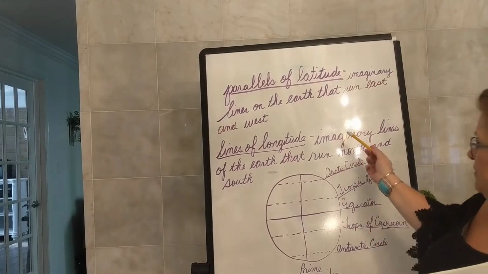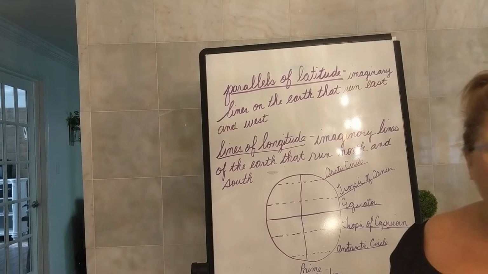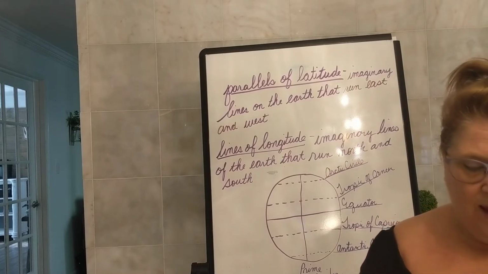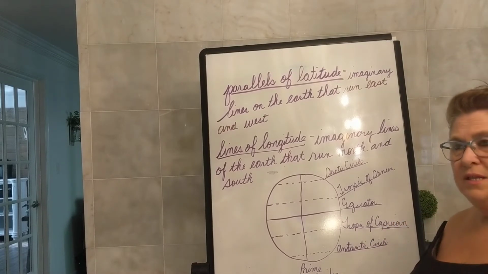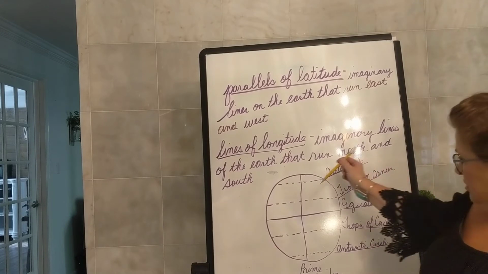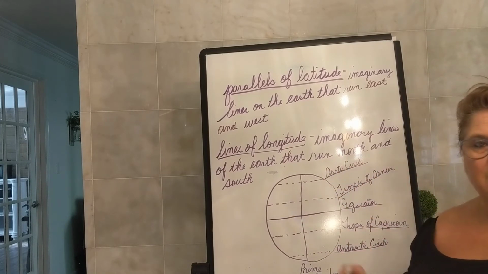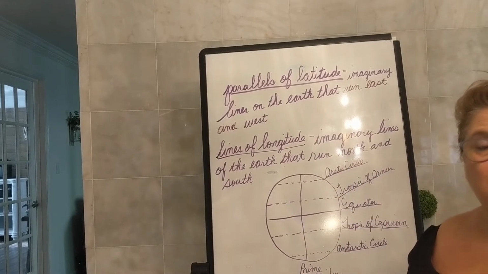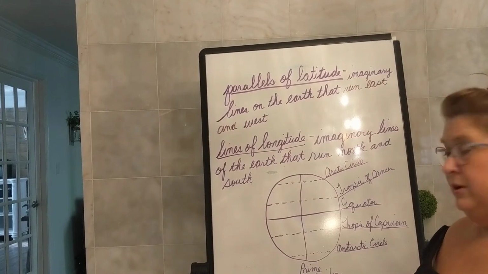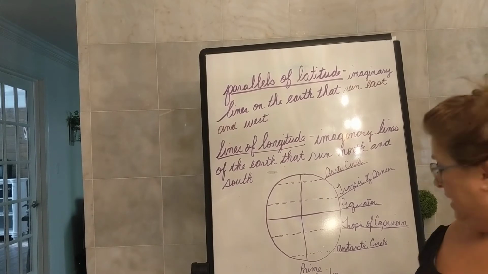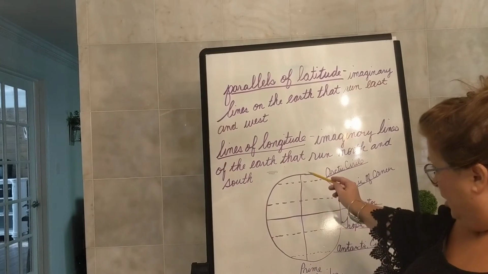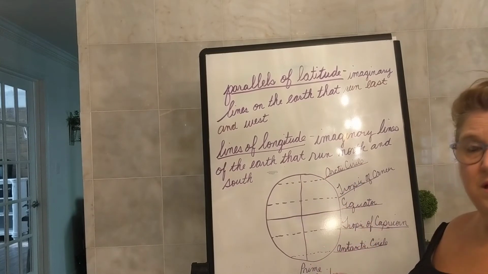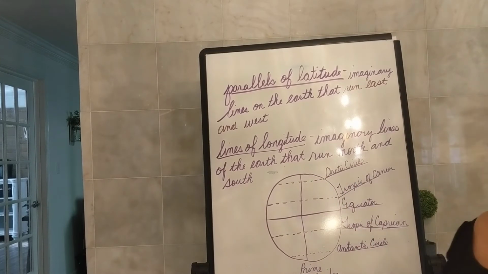So once you have these two definitions written on your paper, you also should have a little piece of square paper that looks something like this. You will need to go ahead and cut around that and glue that to the back of your note card, and we are going to label those lines, our lines of longitude and then the lines of latitude, okay? You can pause me until you're ready for me.